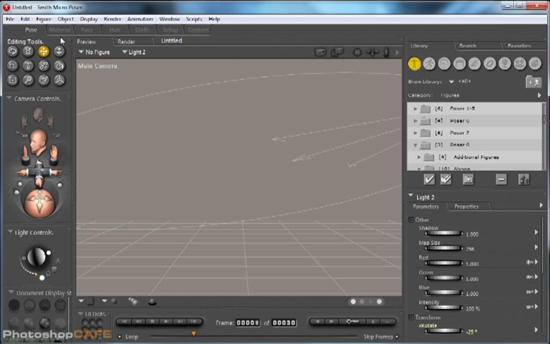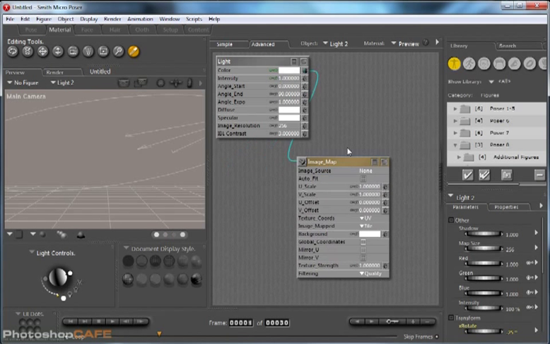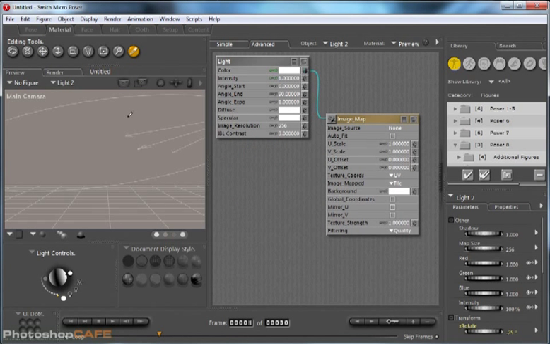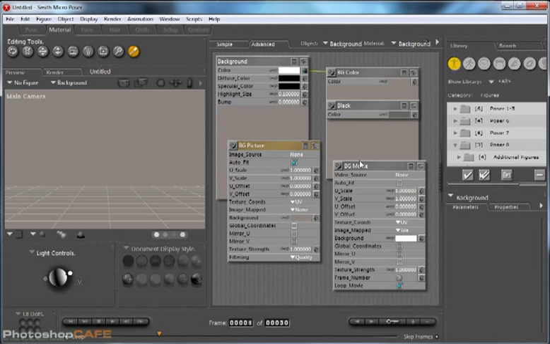If I select my Materials tab, inside I'm going to have a little eyedropper, and currently the light source is selected. Wherever I touch this light dropper, and currently I'm going to touch the background, I click it, and my options for the background come up. By default, you get background picture, background movie and background color.